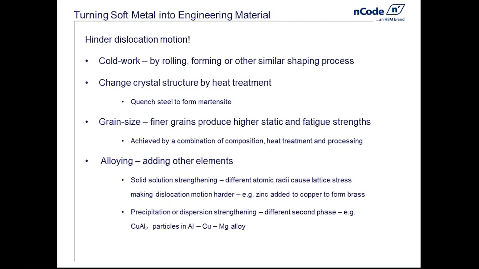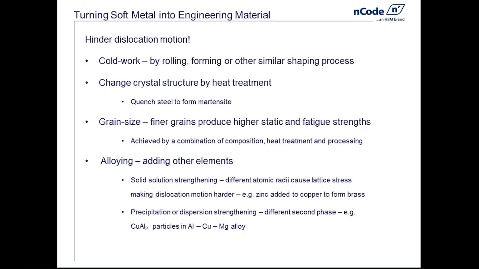And if you think in terms of that sort of network of little black lines, you can turn that by increasing that into an almost lace-like structure with the metal. And because they are interlocking like that, they make it very much harder for you to pass another dislocation through it. You can change the crystal structure by heat treatment, which is the classic route of quenching the steel. Heat it into the orange zone and then cool it rapidly. Depending on the steel, it'll be in oil or it'll be in water, or even in air. And this turns it into a different crystal structure, which in this case is a body-centered tetragonal, and it has then become martensite. It is very hard and very brittle.